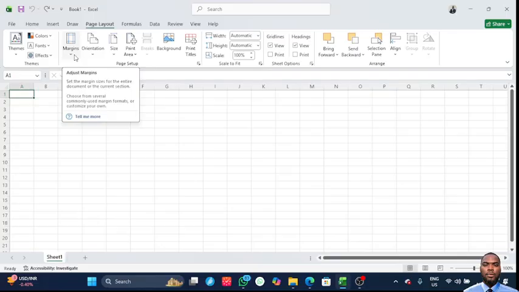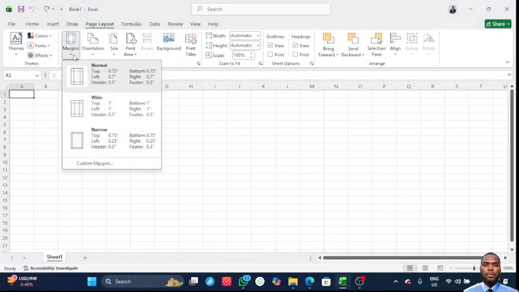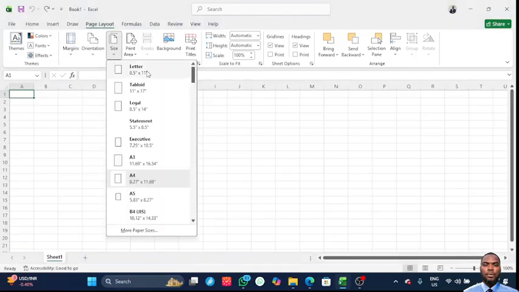Mostly you mess around with this if you are printing your Excel sheet. You want to structure the way it's going to look when you print it. Add margins, change your orientation from landscape to portrait, and change the size here. How do you want to print? In letterhead, A4, A3, executive, and so on.